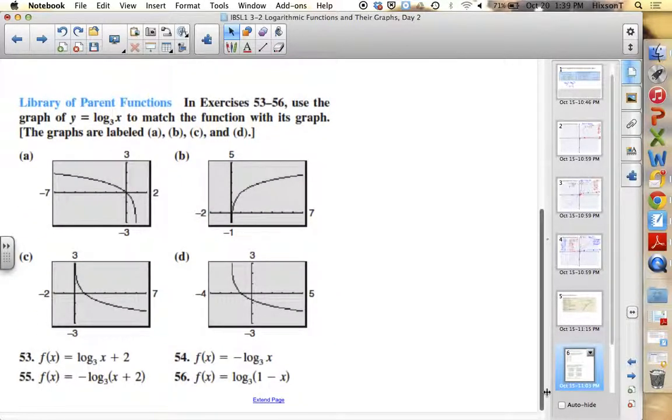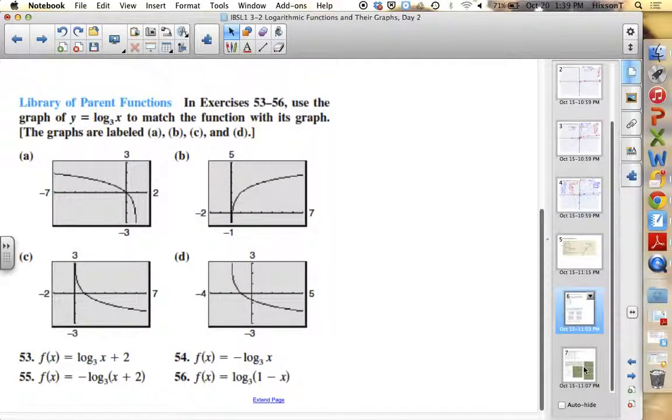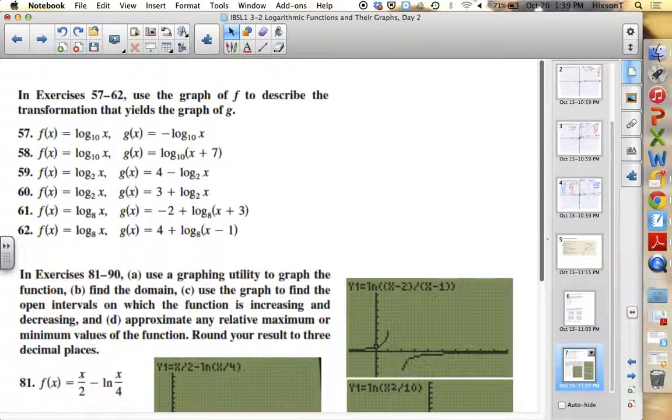Then you have some graphing. They give you a function, okay? Notice the difference here. If it's not in parentheses, don't assume it's in parentheses, okay? This is log base 3 of x plus 2. This is negative log base 3 of the quantity x plus 2, all right? Pay attention to those parentheses. Okay, so you've got some of those. Some others where here's the original function. What's going on? Describe it in words. Is there a reflection across the x-axis or the y-axis? Are we shifting it up or down or left or right? Okay, write down those.